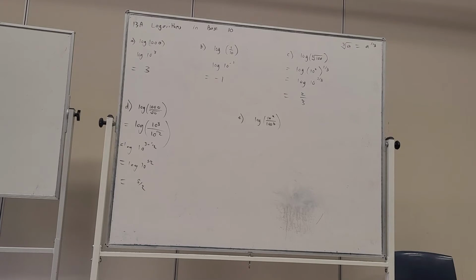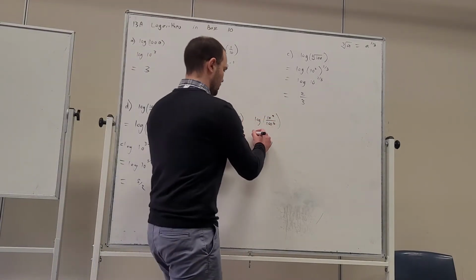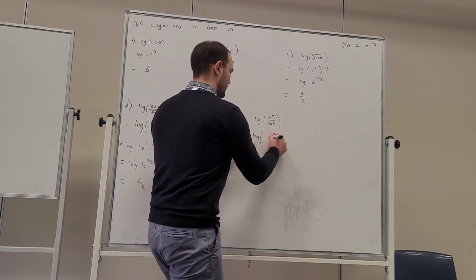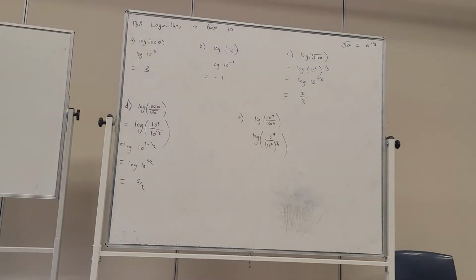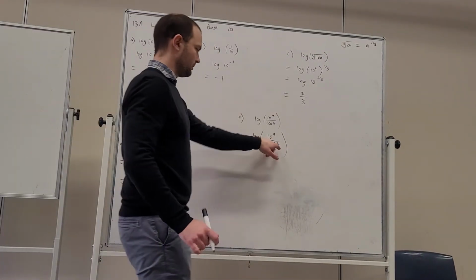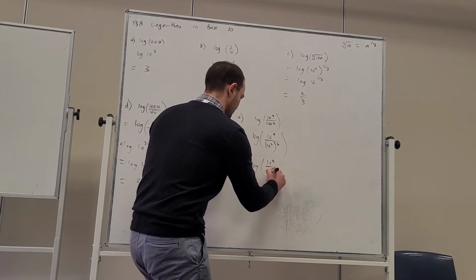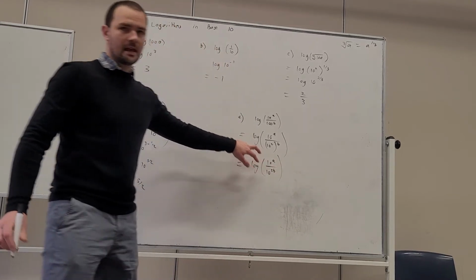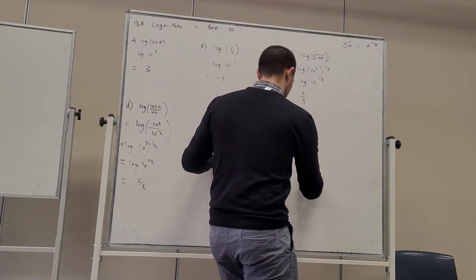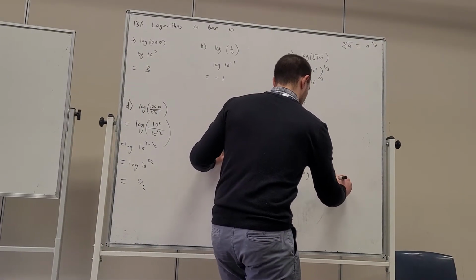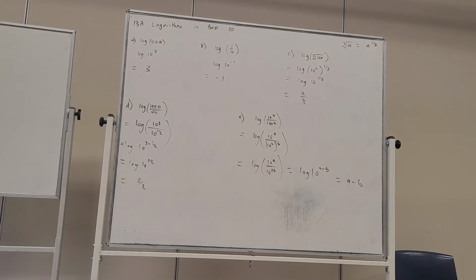Okay, last one. The top power is already expressed as a power of 10. The bottom power we need to change. So we're going to have 10 to the A on top of 10 to the power of 2 to the power of B. 100 is 10 to the power of 2. And that B will distribute. So baby steps here, we'll have 10 to the A on 10 to the power of 2B. We have the same base. So the top power take away the bottom power. Go sideways rather than down. And so we've expressed it as a single power of 10, and so it simplifies to A take B.